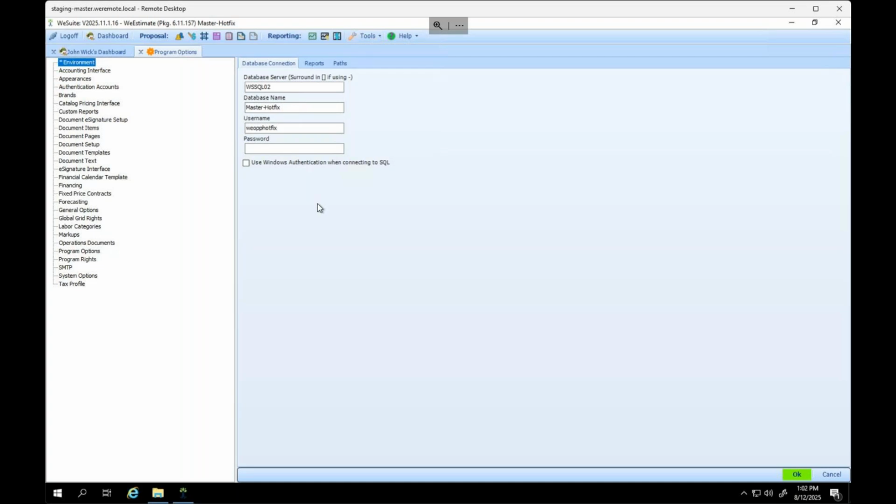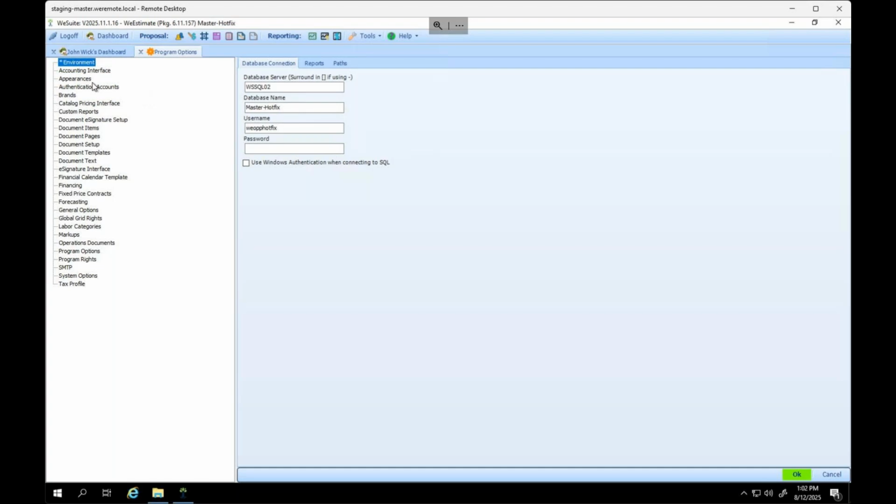On the left-hand side here, you're going to see a few features. I want to focus on the things that pertain to system admin and things that you guys can control and change in the application. Program options is a global setting change. So anything that you change in here is going to affect that part of the application globally. It doesn't affect a user-specific feature. That's usually set in the system configuration setting.